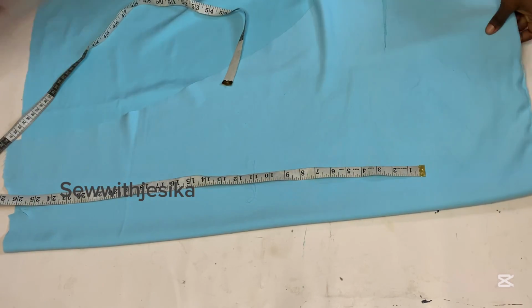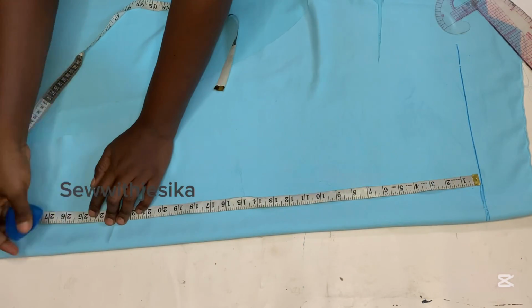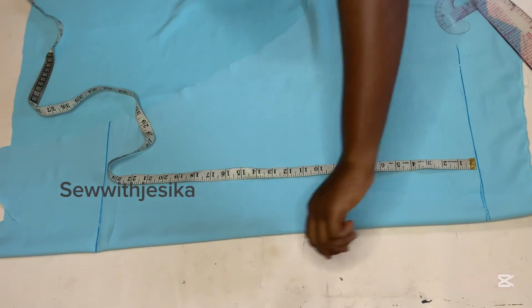So first we are going to mark out the starting line, and from this starting line, we are going to mark all our measurements. Place your tape on the starting line and mark the full length of your sleeve, either long or short sleeve. Just mark the desired length that you're working with. I'm using 24 because it's a long sleeve.